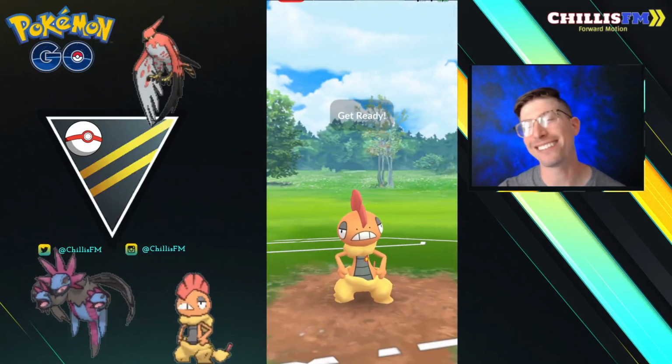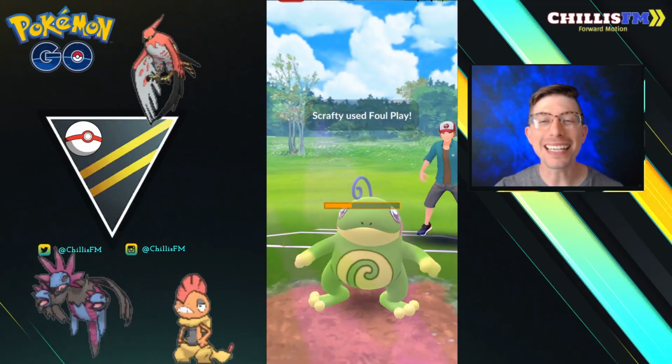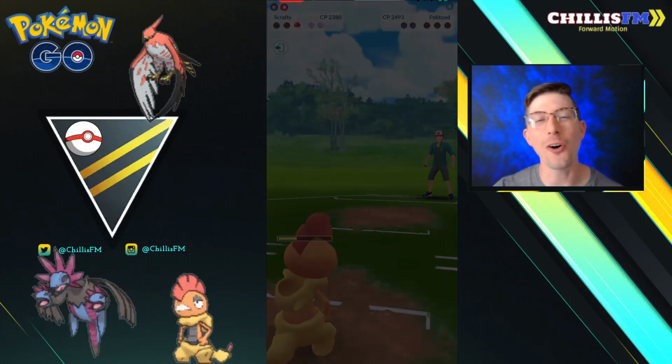All right, here's the Foul Play. No top left, but we get a 2 shield flex. We'll take that as well. And that is going to be the 5-0 with Hydreigon.